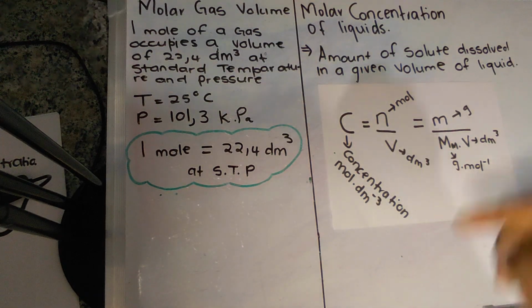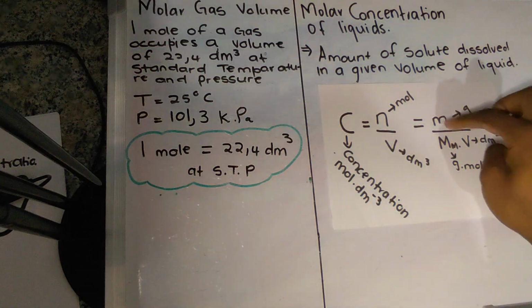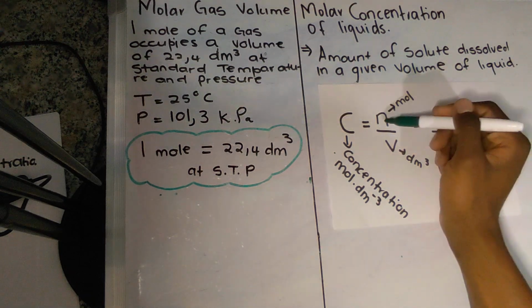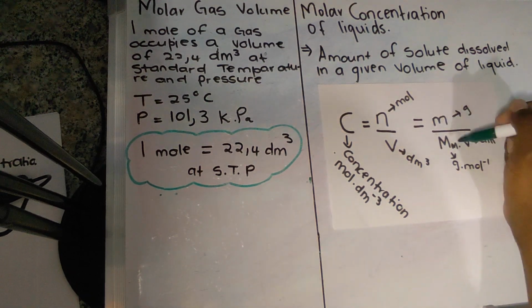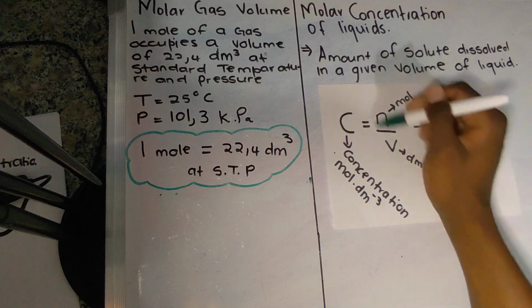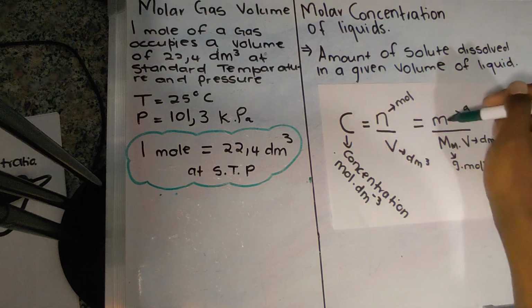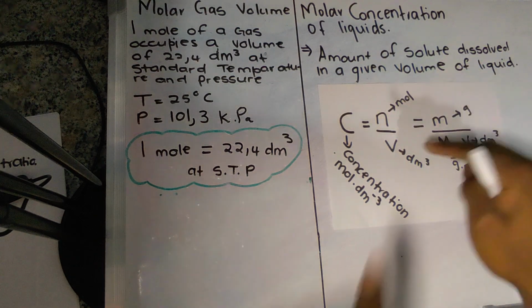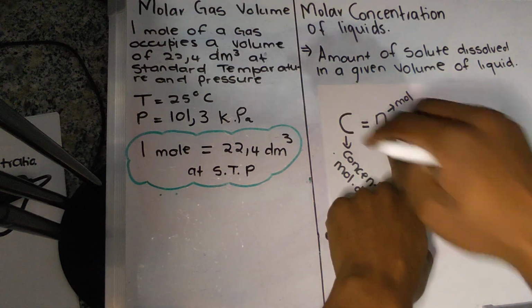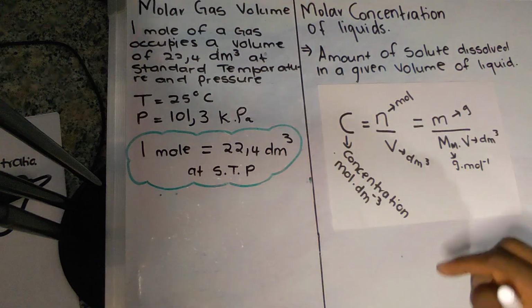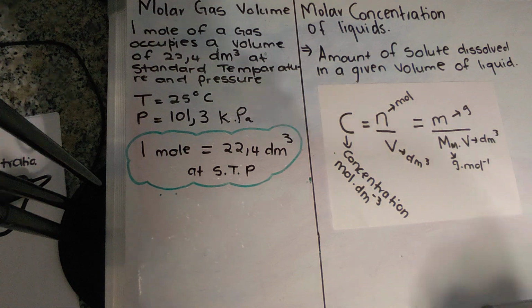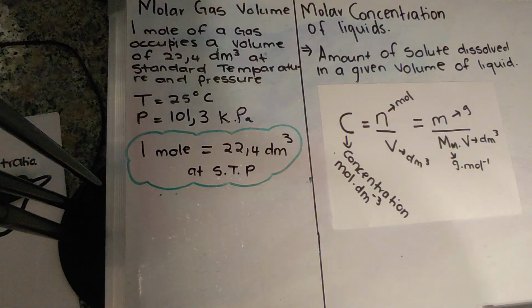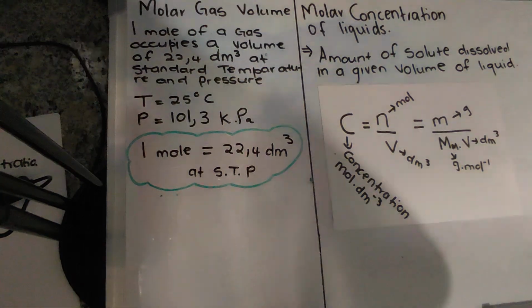But we understand from the previous chapter, we did look at this formula for the number of moles. Number of moles is calculated by mass over the molar mass. So this formula is equivalent to mass over molar mass times volume. So both these are calculating the concentration of a solution after dissolving a solute in a given volume of a liquid. Let us try an example to make sense.